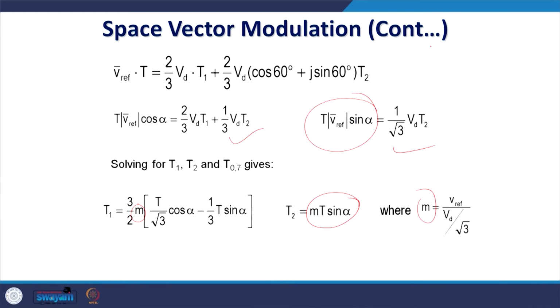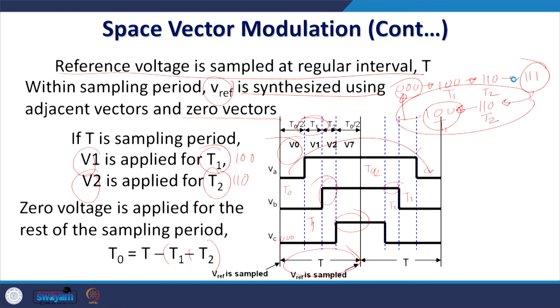What happened in case of the sine triangle PWM, essentially, your switching does not have a sequence. Please see what we have done here, I can go back to this figure. You can see there, this is a 1 bit change. So, one switch goes on, 0 0 1, 1 ... we are not going for 1 1 0, we have a control and thus we make it 1 0 0.